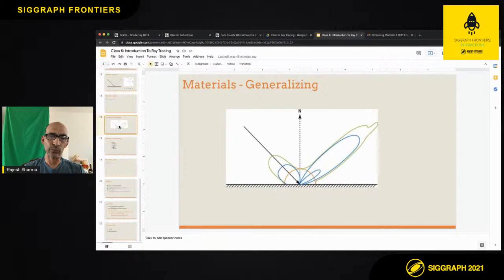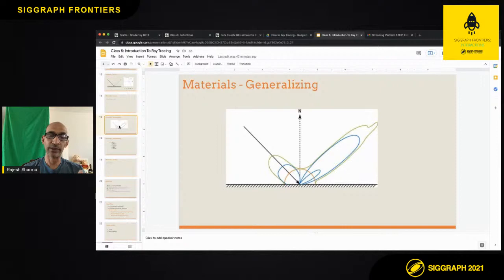When you're working with things that are physical, the units may go from one range to a different range. The good thing about the Disney BRDF is that almost all of the properties are nicely in the range from 0 to 1. So you can create sliders for the artist, and they can tweak them around until you get the material that you want. And because these properties are from 0 to 1, you can also make textures.